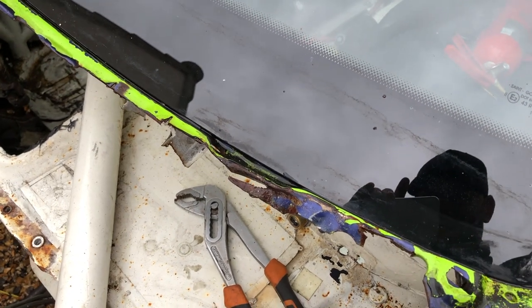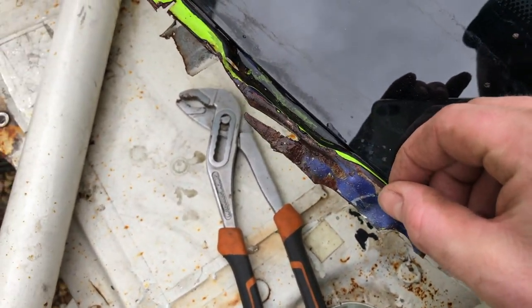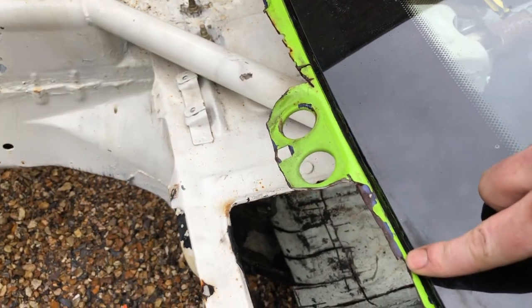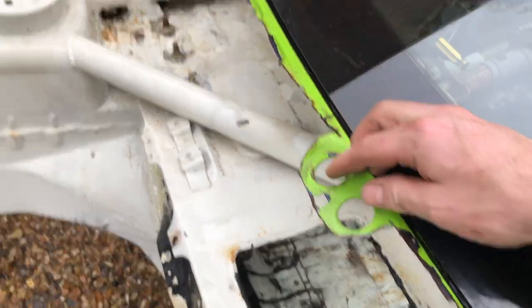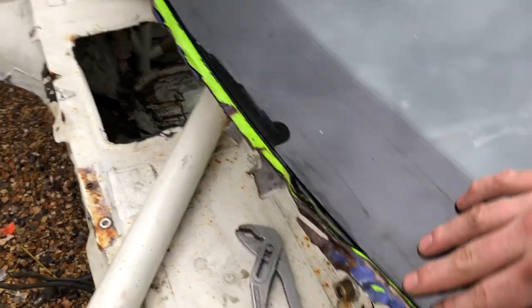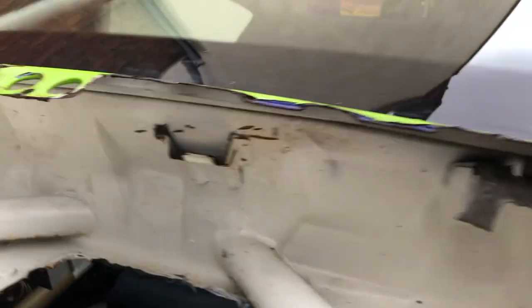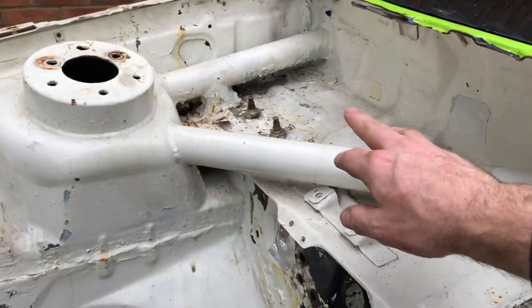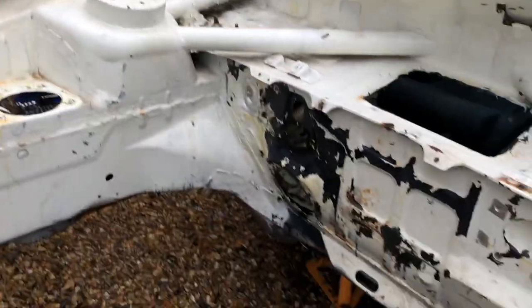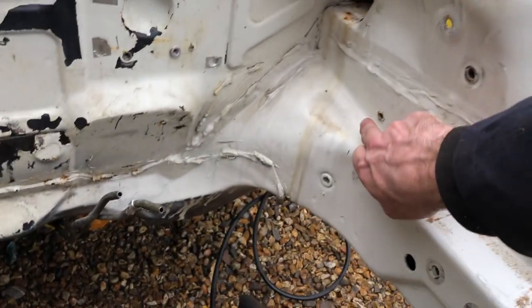I'll make it look a bit more presentable. There are some sharp bits along the cut line — the thinnest part is here and here — so I'll try to make it consistent all the way through. There are some brackets I believe were for the windscreen wiper arms that I need to keep. Some brackets are no longer required, so I'll drill out the weld spots and pull those out, and fill in all the old holes that aren't being used to make it look a bit smarter. There's also a bolt that's sheared off that I need to drill out.